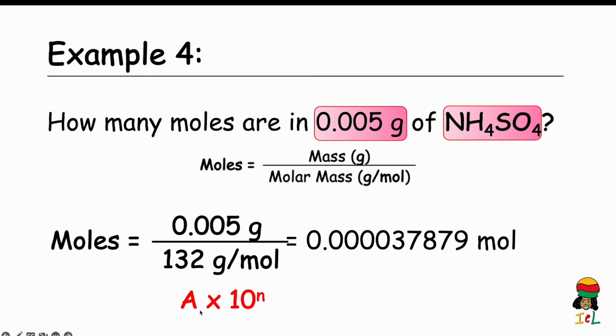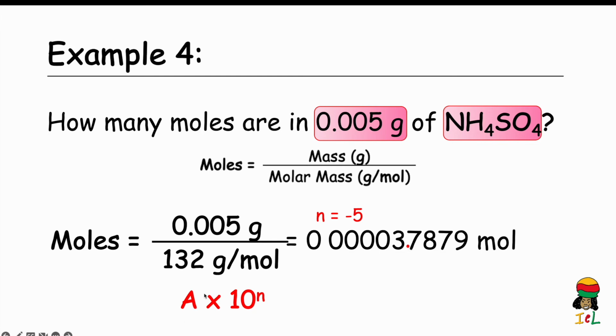When we have these numbers with many trailing zeros after the decimal point, we express such numbers in standard form or scientific notation, that is in the format a times 10 to the power of n. So what we do, we locate our decimal point and we move it in the direction where we can then get to place it behind the first significant figure. So here we go, 1, 2, 3, 4, 5. So we have moved our decimal point 5 times, which means that the value of n is 5, and it's actually -5 because we have moved the decimal point to the right of the number.